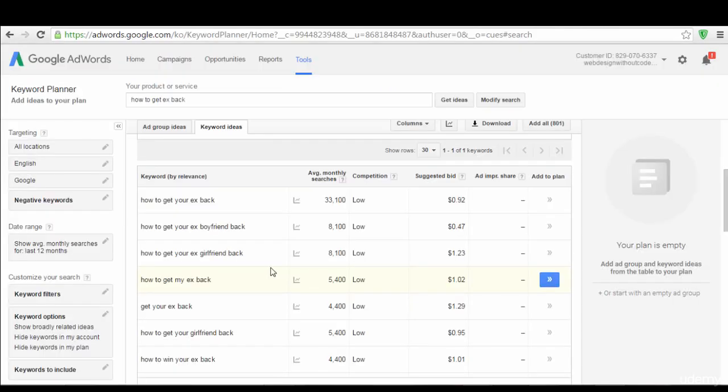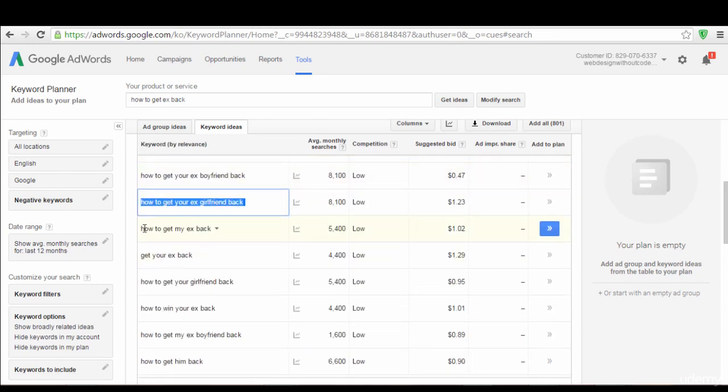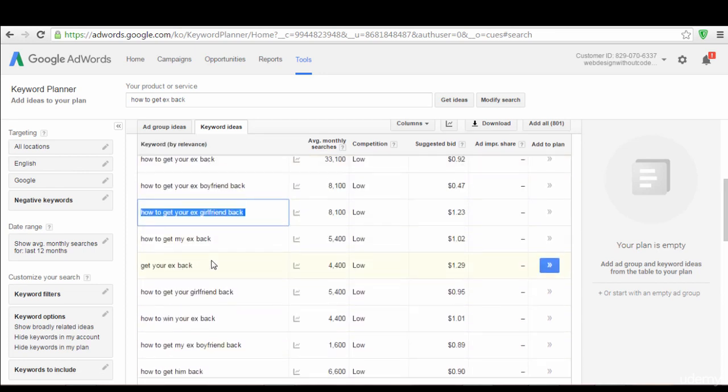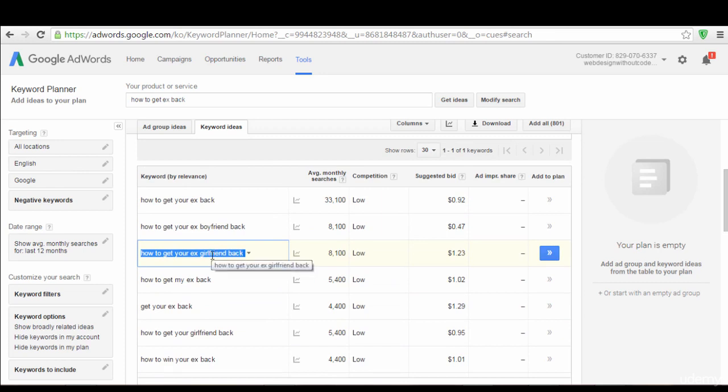All right, so now we know the keyword is a little bit trendy, and we also know that a lot of people are searching for this keyword, which means many people have this problem and they want to get rid of it. So you can take pretty much any keyword right here, do the same thing and see what is out there. But we are not done here.